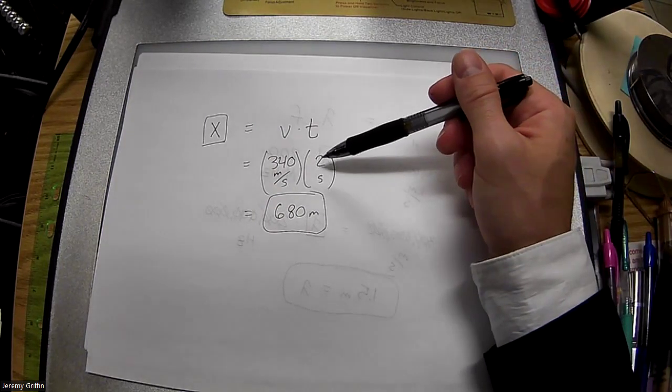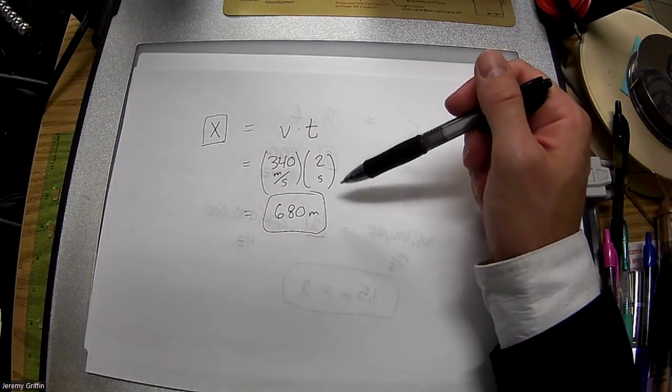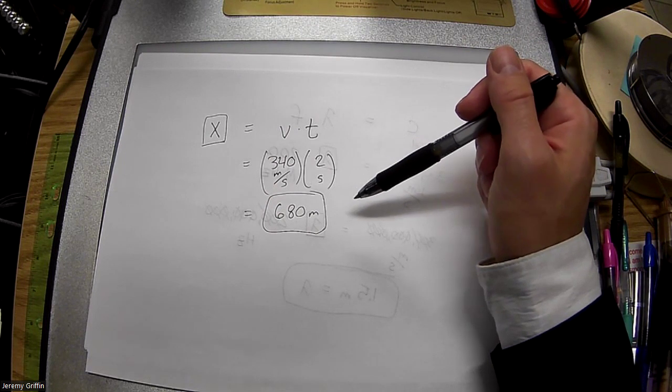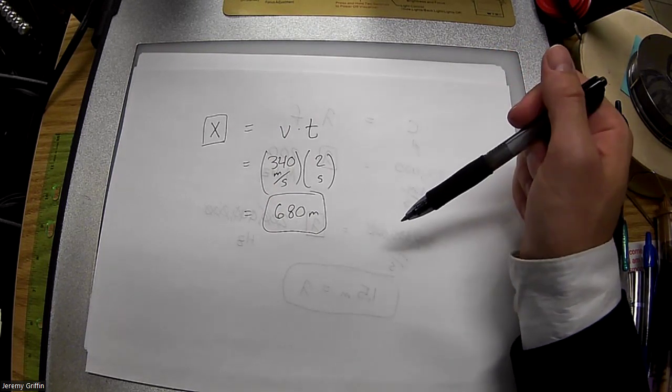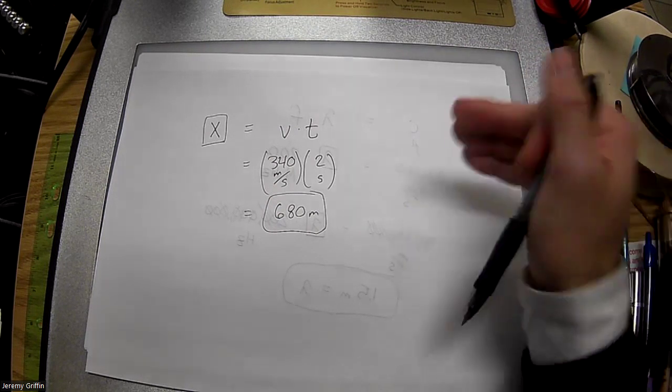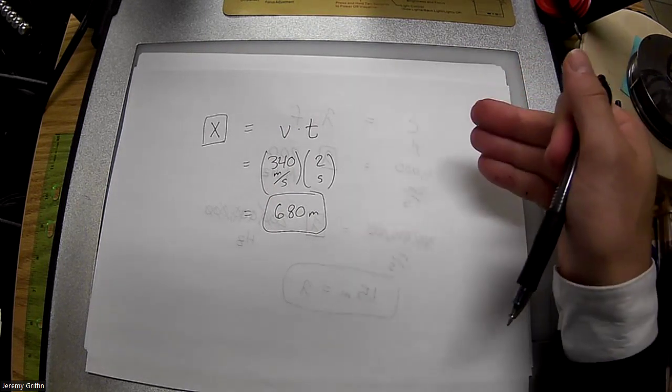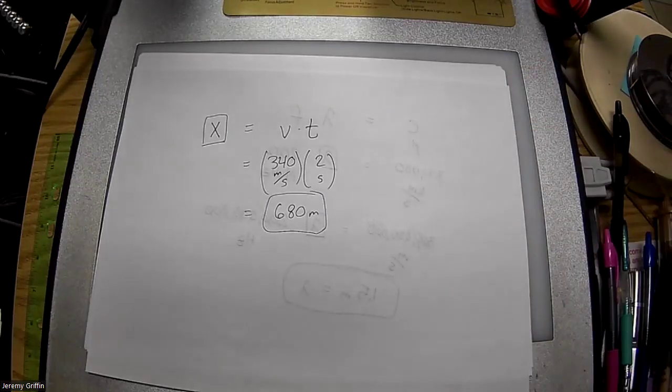Guys, what if there was a 3-second delay? 340 times 3, is that really close to 1,000? Really close to that, which is like a kilometer. So a good rule of thumb is if you see a flash of lightning and then count some number of seconds before you hear the thunder, every 3 seconds corresponds to approximately another kilometer away. So if there's a 9-second delay, that'd be like 3 kilometers. Or if you like it in miles, about every 5 seconds corresponds to a mile.